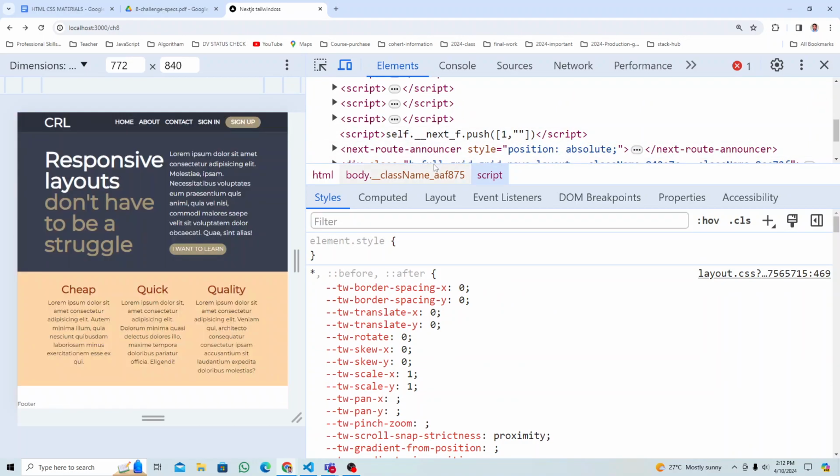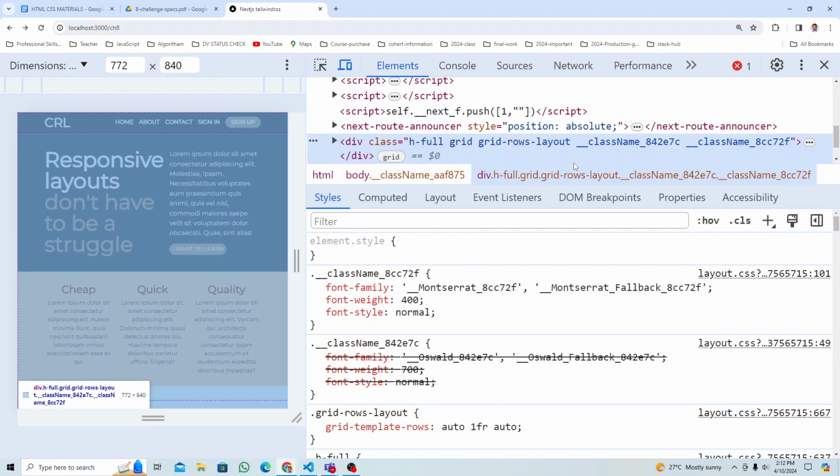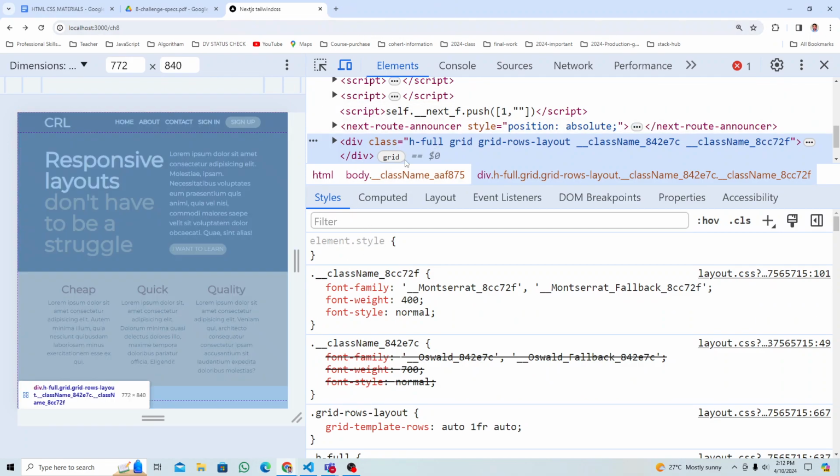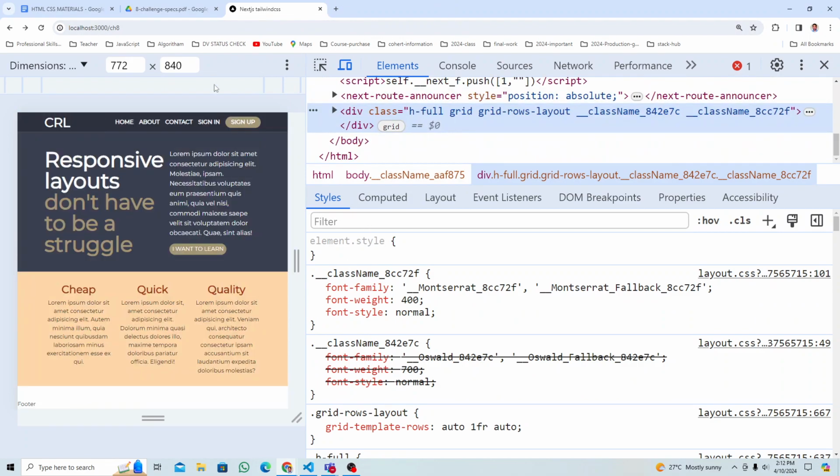But let's select. Font family Montserrat applied to which one? Somewhere I see font family Montserrat applied already. Style, but let me select that H1 tag. Okay, but you can see the change has already happened.